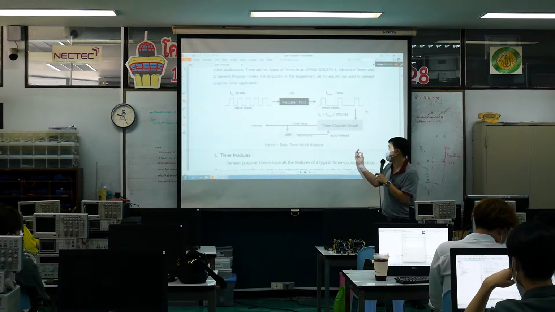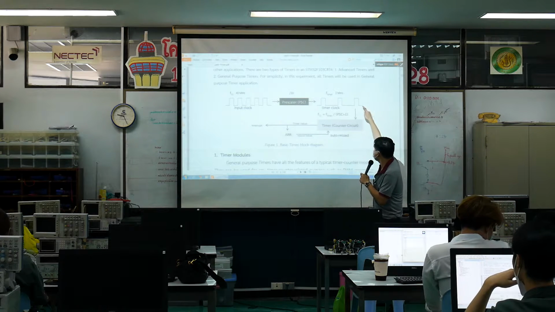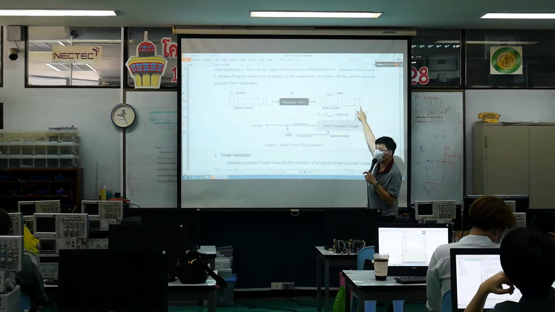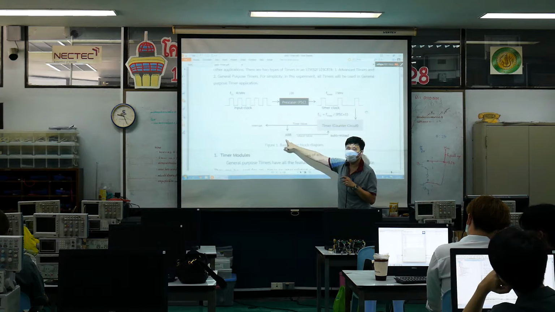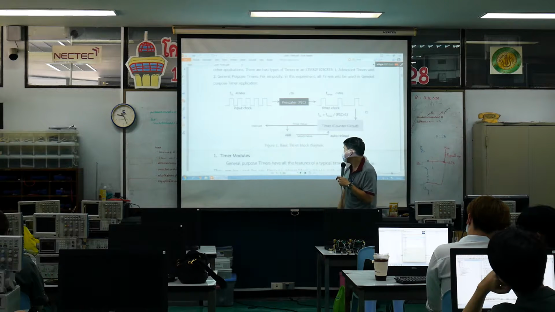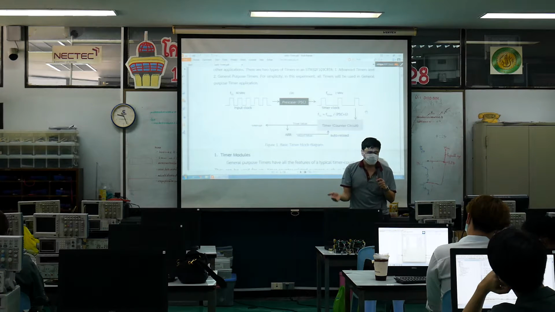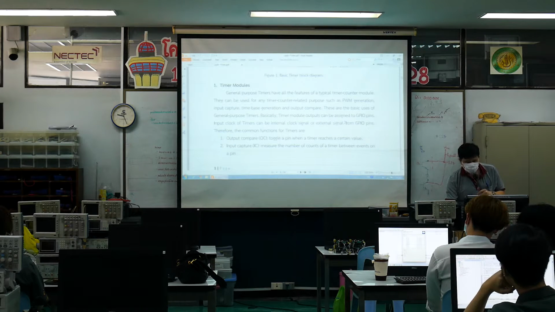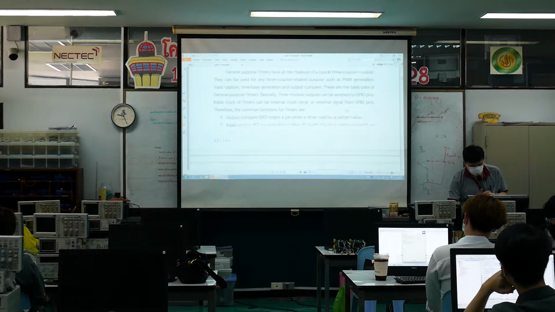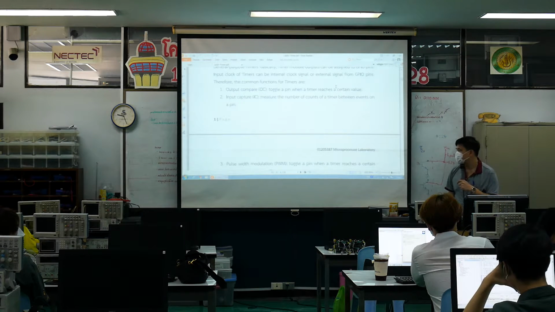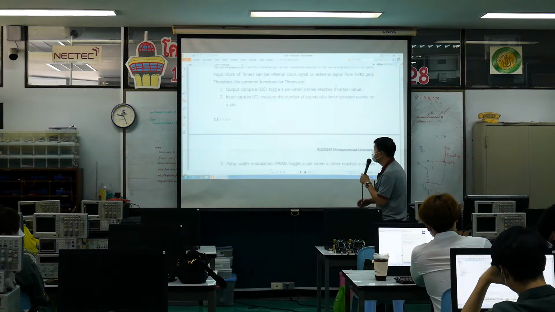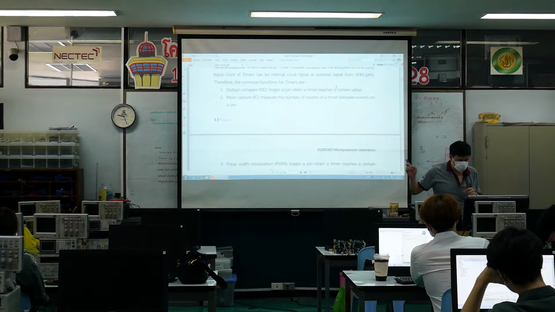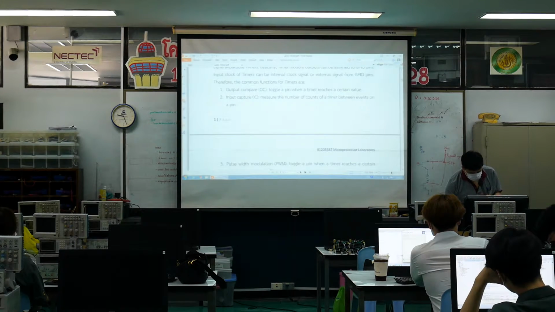Therefore, by using this, you can control the time, because you know exactly how long it takes since you know the frequency of the input. Then you know exactly how much to count, and you can reload it to make things start from the beginning. By using this, we can start the first experiment with a timer module, and we will use output compare or OC mode. And for input capture, I will explain when we go through that part.